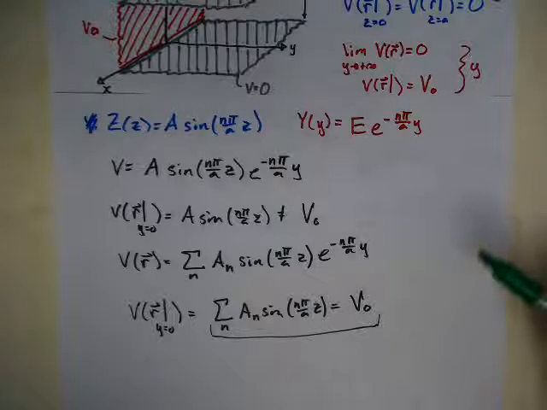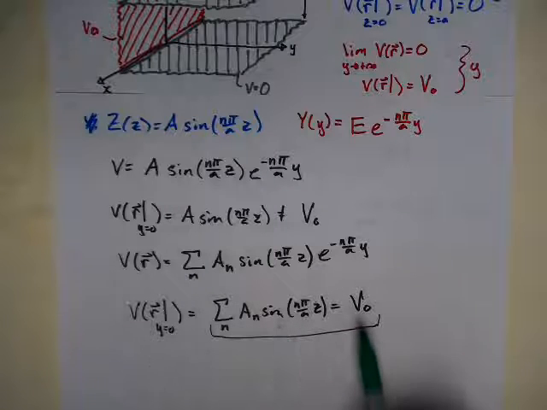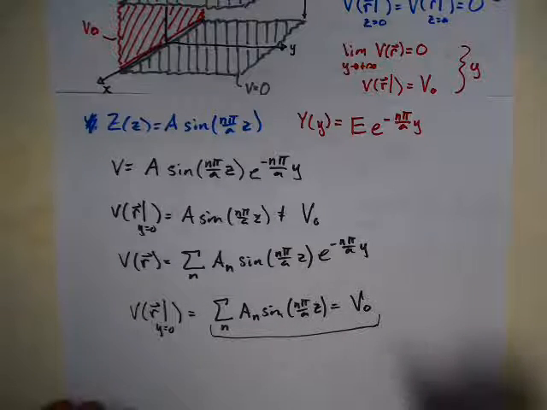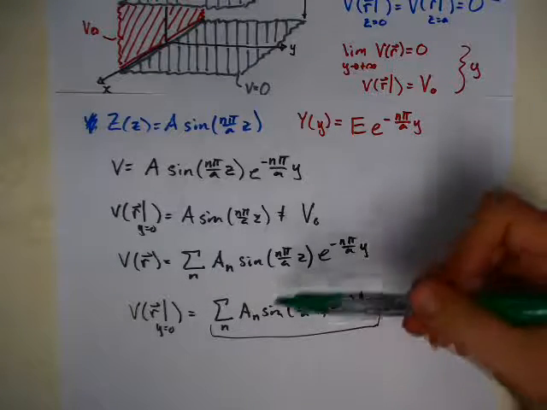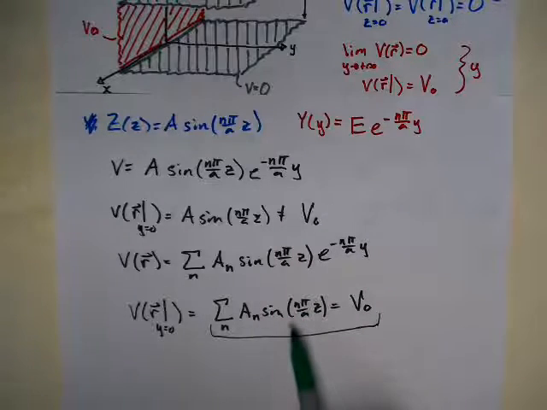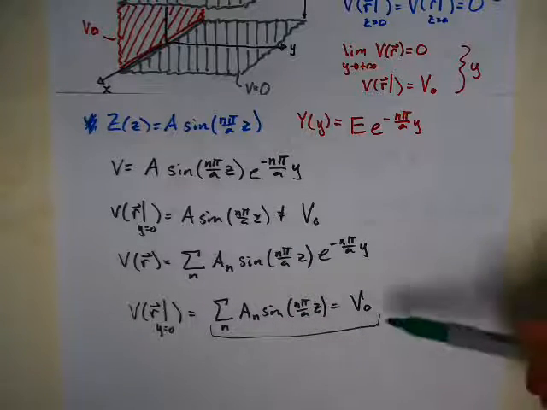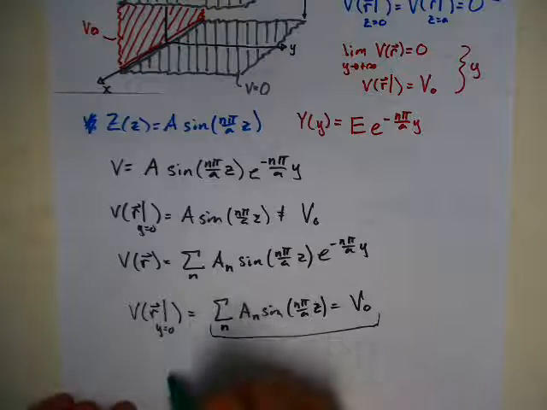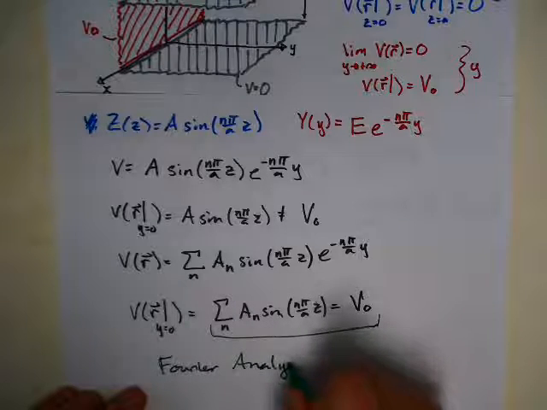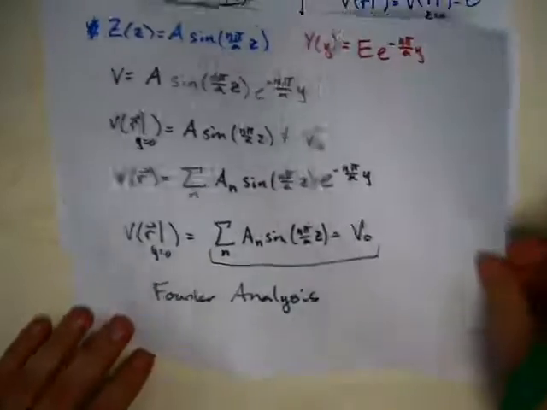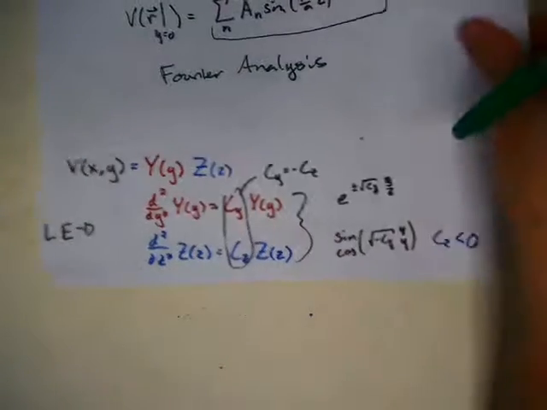This question of can we find a series of sine functions that give some other function is actually a very common question in many scientific fields and many numerical, quantitative fields. This is known as a Fourier series. And so the question is, can we find the sequence A n such that when summed up with the sine functions will give us some other known function, in this case a constant. This uses the technique of Fourier analysis. So we're going to move on and we're going to work with Fourier analysis.